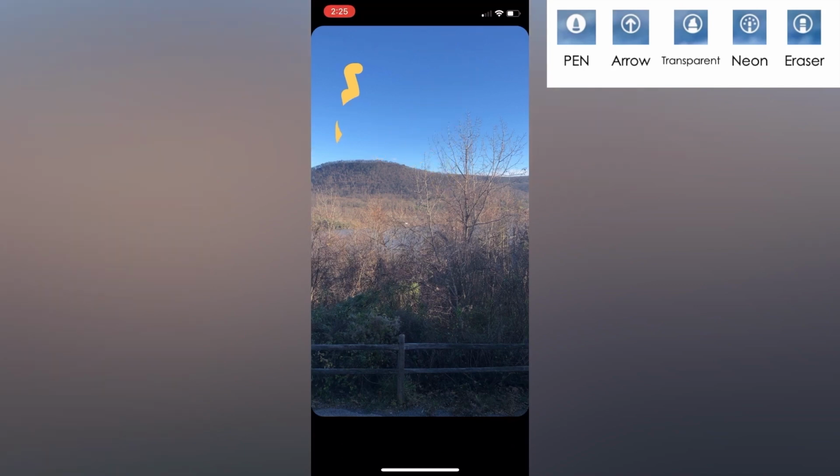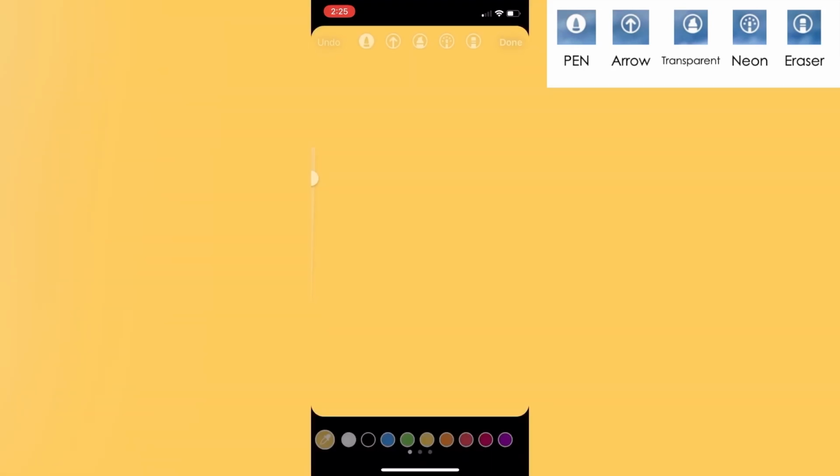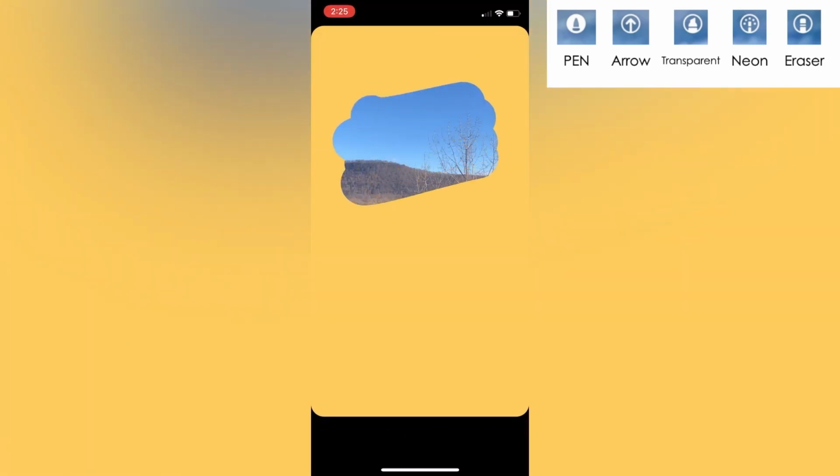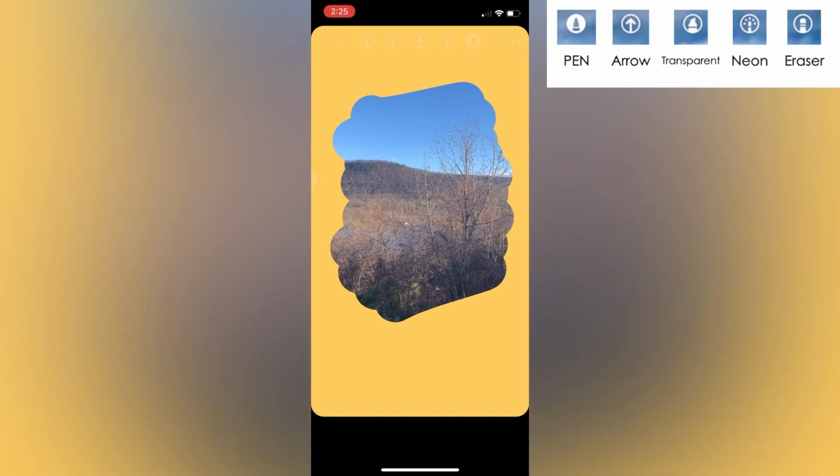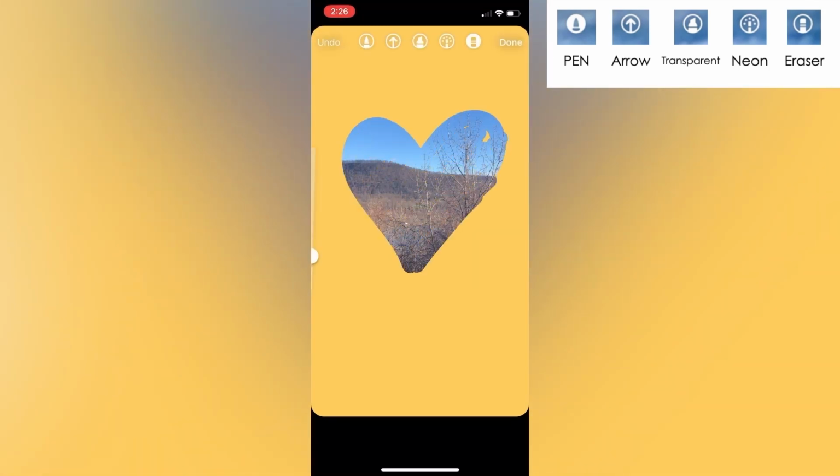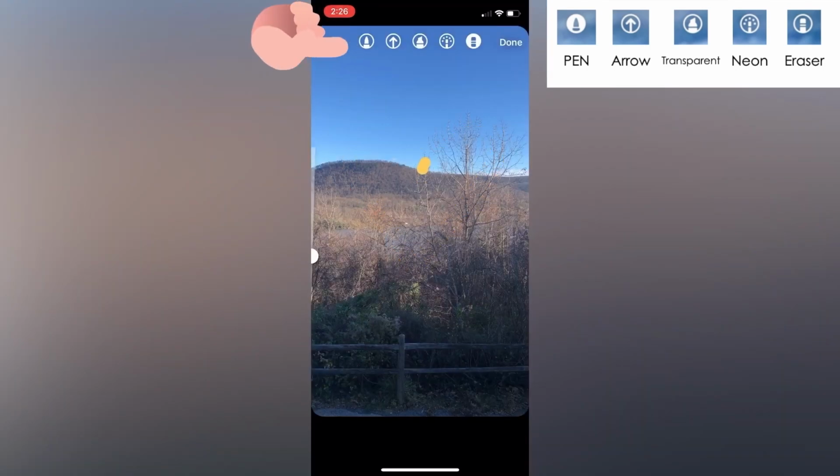Let me show you how this works. What I would do, I would use the regular pen. I would choose a color and I hold my finger down on the screen. By holding my finger on the screen, it turns the entire screen yellow. Then I tap on the eraser tool at the top, and then I'd use my finger to erase the screen like you're seeing right now. So the eraser tool can be a really great way to reveal your latest post or to create a cool frame on your story. So those are basically your drawing tools.